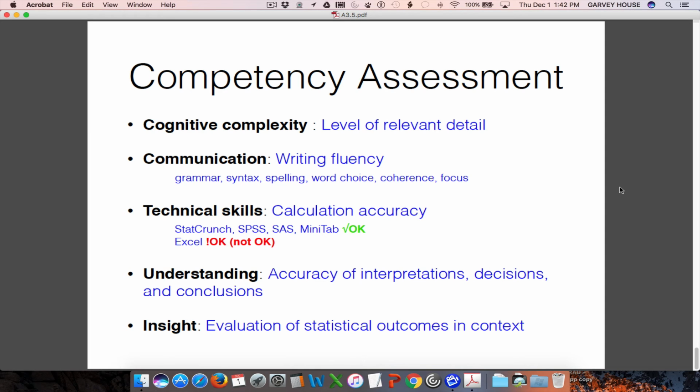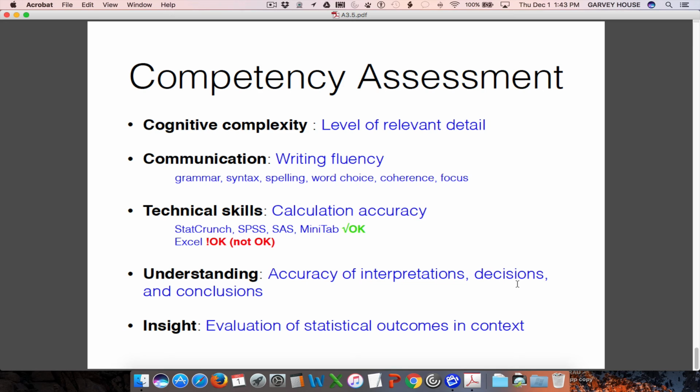And here is why. Excel does a good job of computing averages and variances and things, but it will not compute a histogram unless you know how to write code in Excel. And Excel, even with some of the add-on packages, does not have everything that StatCrunch is going to have, such as post hoc tests and things like that. So do not use Excel. The expectation is StatCrunch. It's not that expensive. I think it's like $12 or $15 for 6 months.